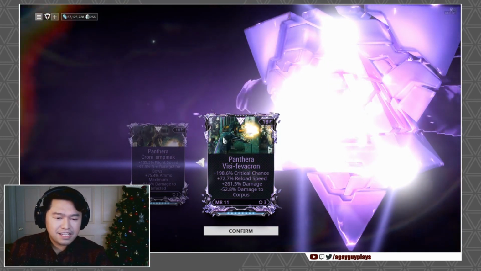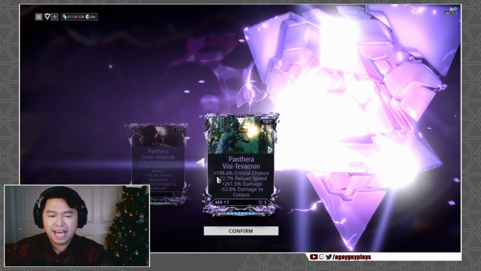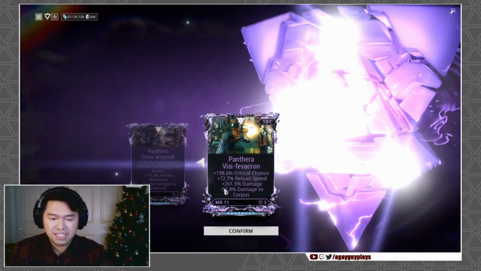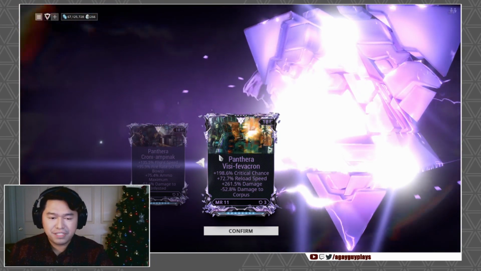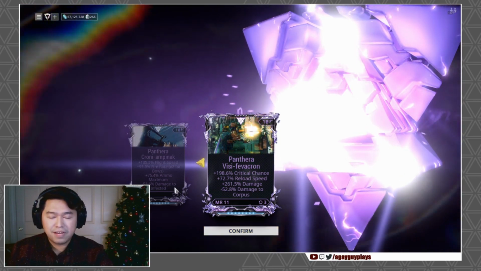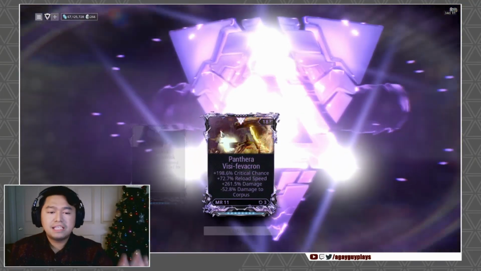I always get the criticisms. Oh, that might not be terrible. I mean, yes, that does absolutely jack for us, 198.6 critical chance, but the 261% damage is not bad at all, and the reload speed. That negative damage to Corpus, though, oh well, it's almost as bad as negative damage to Infested, so let's just take this for now. This is a for now.